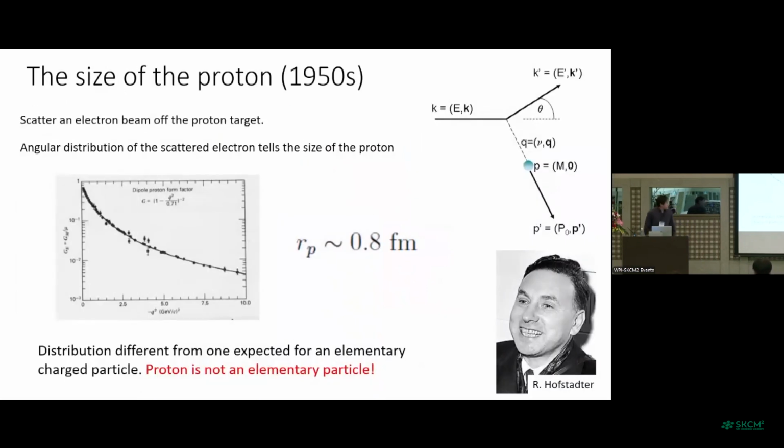All right, so we know a lot of properties about the protons, but for example, we can measure the size of the proton. And this was first done in 1950, led by Robert Hofstadter. So what he did is electron scattering. You have a proton target and send an electron beam and see how this electron beam scatters. And you measure the angular distribution of the scattered electrons. And from that experiment, so this is a probability of scattering as a function of the angle of the scattered electron. And from this curve, you can infer the size of the proton.